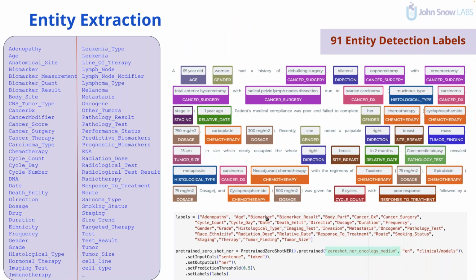And even though we provide 91 different kinds of entities, if you cannot map your entity to any of our models, you can still use our zero-shot NER model, which doesn't need any fine-tuning or training. You can just define your entity here like this, and then it is able to extract it. So you can just integrate it into your pipeline and use it with other NER models.